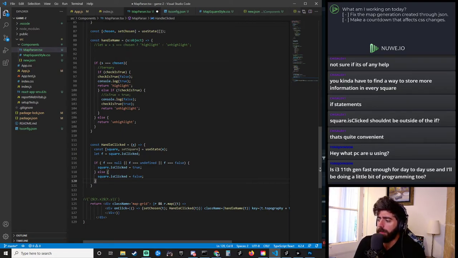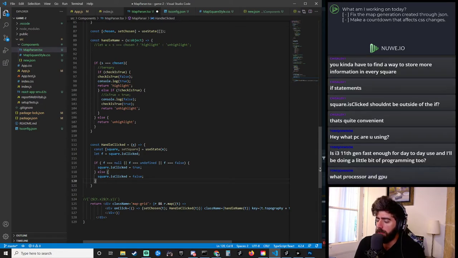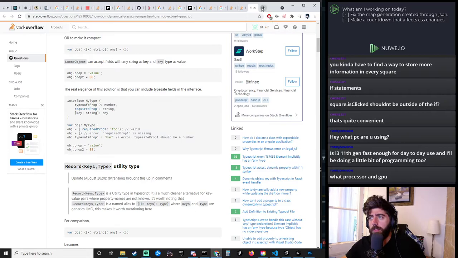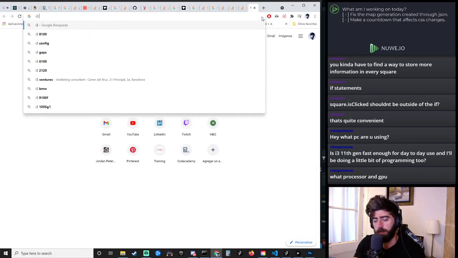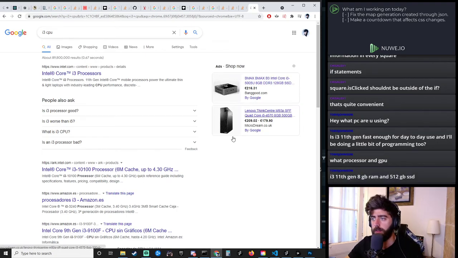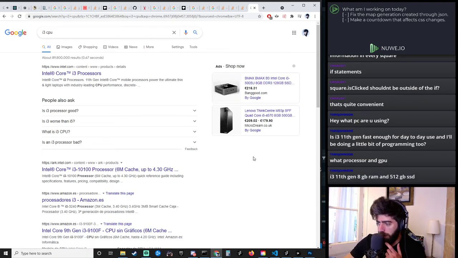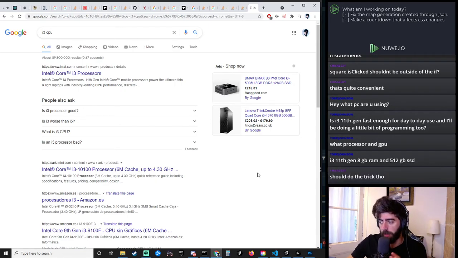Is i3 11th gen fast enough for day-to-day use? And I'll be doing a little bit of programming too. What processor and GPU? i3. That's a little bit old, isn't it? i3 11th gen, 8 gigabytes RAM. Just a disclaimer, I'm not the guy you should go to for hardware advice.